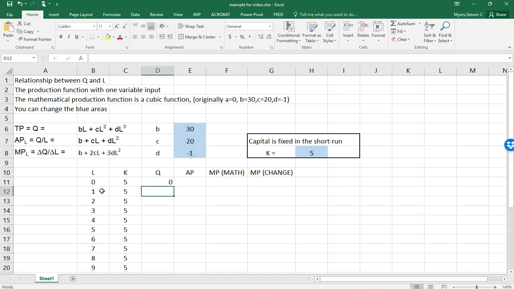So if I do that, well, it comes up 0. Why? Because all the terms L are 0. But let's drag it down a couple of notches there. And I'm looking at my finish sheet, and those are exactly the right numbers, I think. Okay, so, and that's with a 30, right?